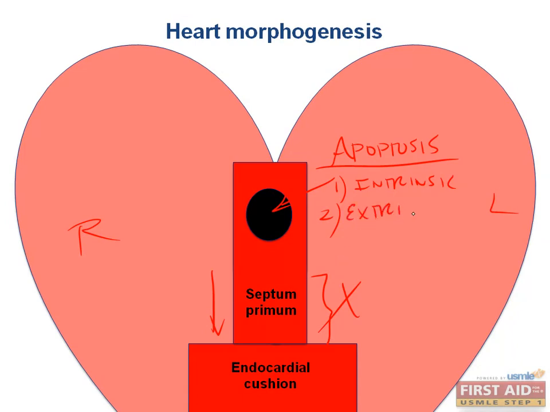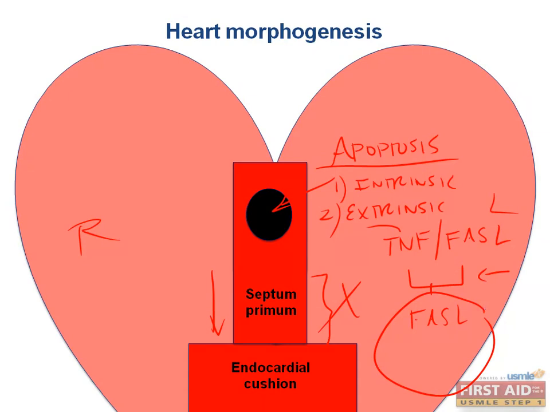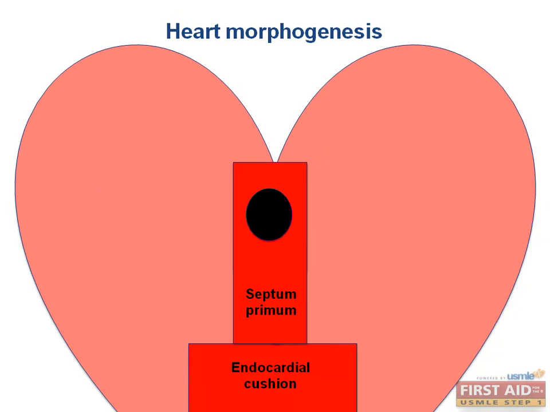The extrinsic. This kind of reminds you of coagulation, intrinsic and extrinsic pathways. The extrinsic pathway is mediated by the binding of tumor necrosis factor or Fas ligand to the Fas receptor. That is why it is extrinsic. It is binding a receptor that is on the exterior of the cell, hence the extrinsic pathway, while the intrinsic pathway is initiated within the cell, and it is the intrinsic that is necessary for the continuous communication from the right side to the left side of this fetal heart. Now, what do you call this newly formed hole between the right and left, allowing communication through the septum primum?